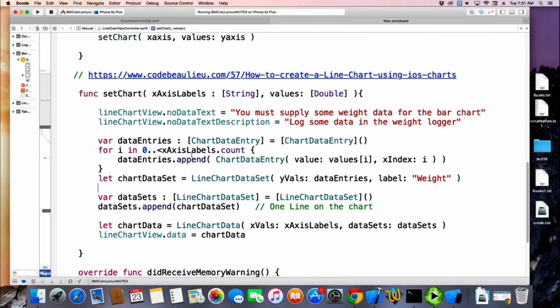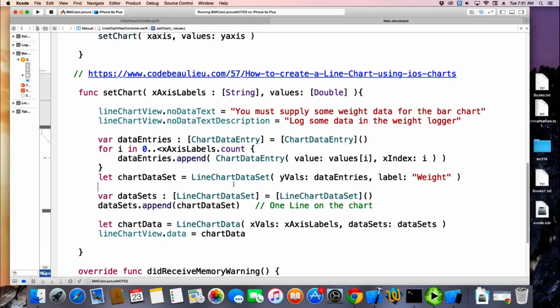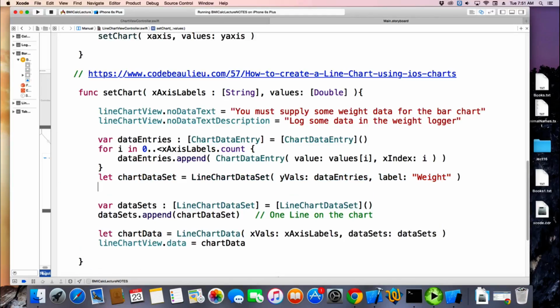let's do that. We do that with our line chart data set. Once we create that data set, we can change some properties.